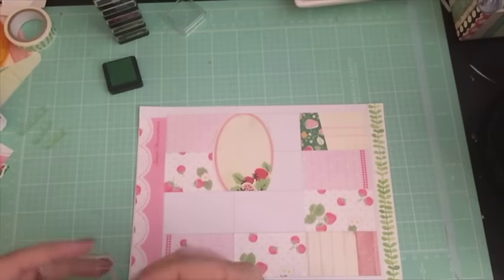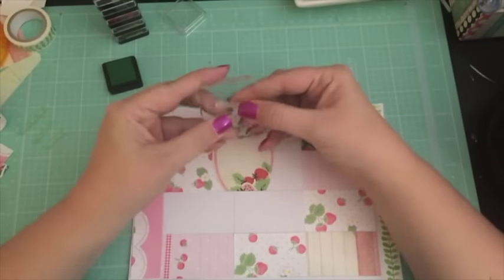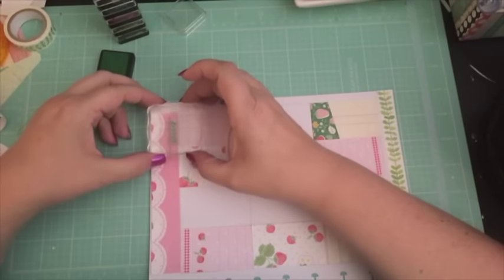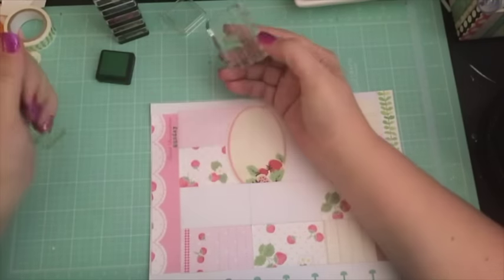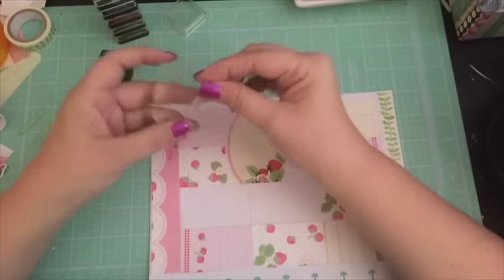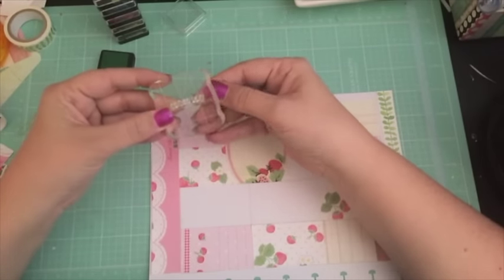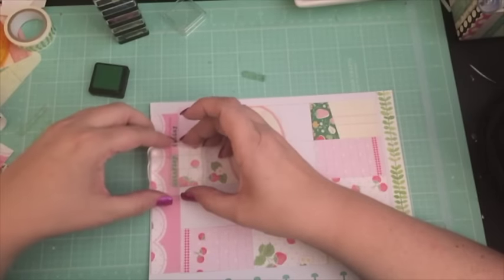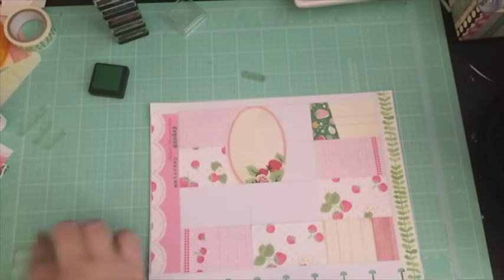All right, so like I said before, I went ahead and just put the days of the week all the way across. And I believe this stamp set is from Heidi Swap, I think. And I'm so bad at that, guys. I'm sorry. I got it at Tuesday Morning, so it's probably not available anymore anyway.